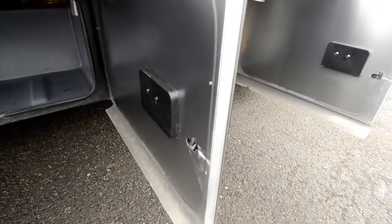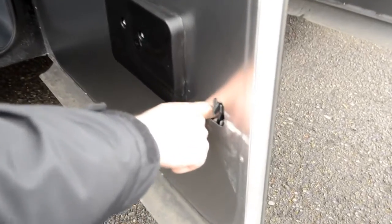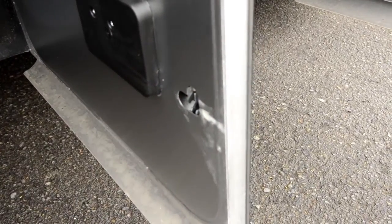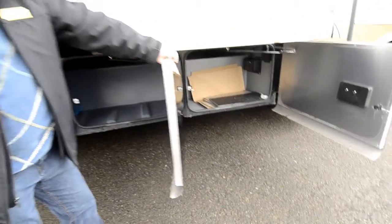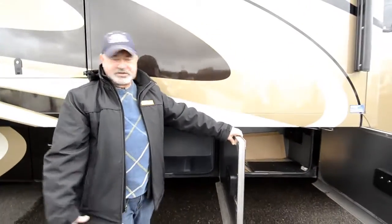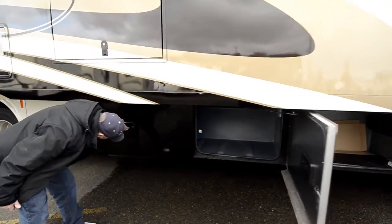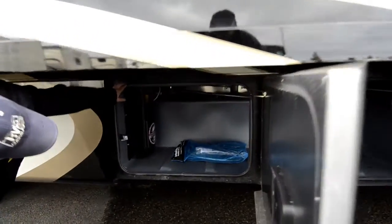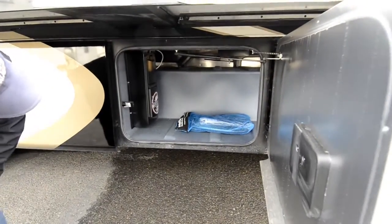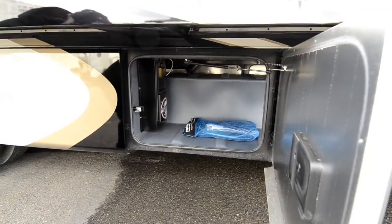They even manufacture a lot of their own plastics — these cargo doors they make themselves, so they don't have to worry about getting parts if you ever have a problem; they can replace it very easily. They're also insulated — if you come around here you can look down inside where that latch is and see there's a solid block foam insulation. This entire door panel inside has solid block insulation, so you're really well insulated. When you put your stuff down here you know it's going to be protected. It even has a really nice bulb seal all around the outside of the entries. This one also has central vac.